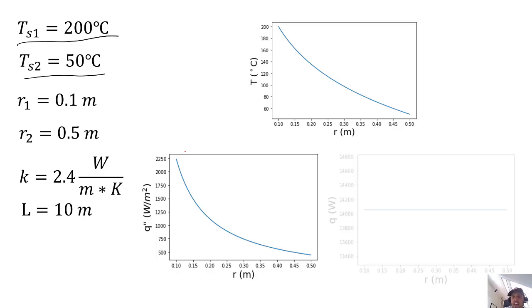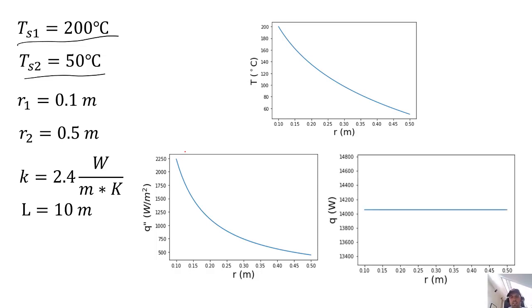And then if we look at the flow of heat as you go out radially, that is just totally constant. So basically, if you think about it this way, here is our pipe. If we have a certain amount of heat that's going to come out, that heat is going to get from within our inner fluid out to this outer fluid, and it's going to be losing heat in all directions, but if you measured the total amount of heat as a function of R, it's going to be constant.